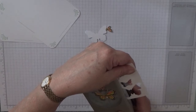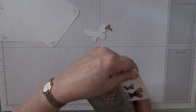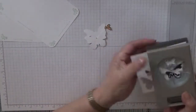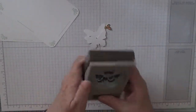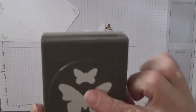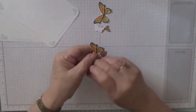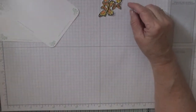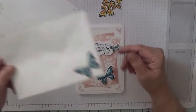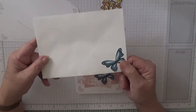I shall keep that and cut that out for another time. Oh, and there's the new punch that goes with it, you have a big butterfly and a little butterfly. So those are butterflies. And what I did with the pink one, I stuck the spare big butterfly on the corner of the envelope.